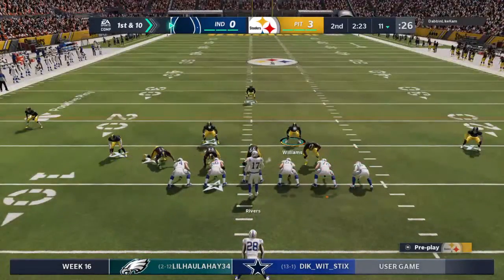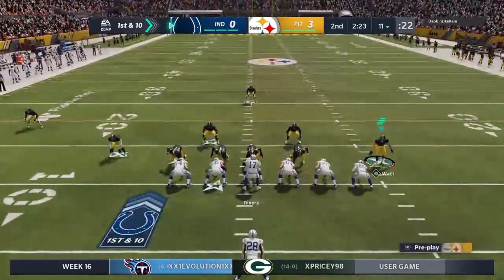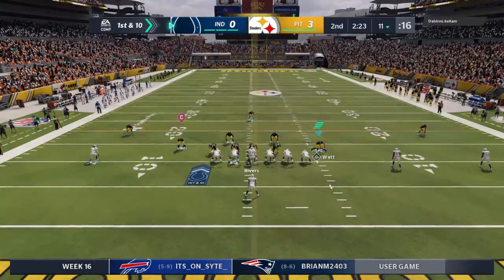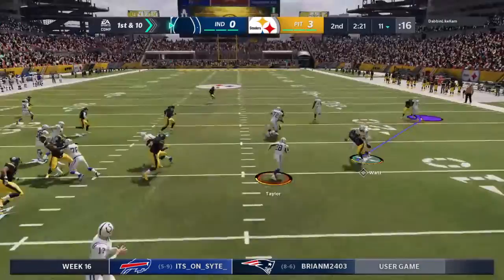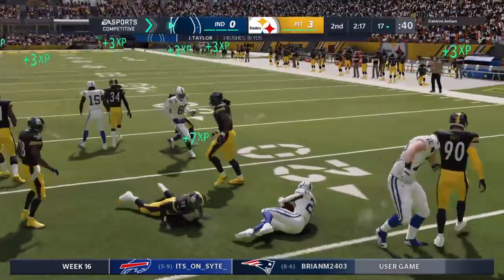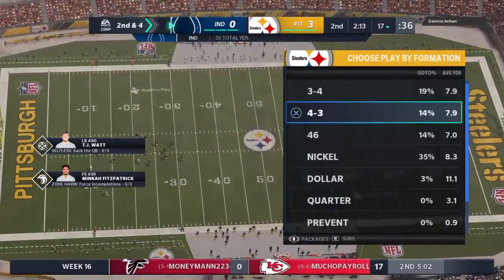The Colts come to the line ready to start their next drive. And the results for them have not been strong to this point. 2 drives have ended in a turnover and then a punt. So would it be too snarky for me to say that they've shown improvement? Because you had two drives with turnovers. Now they punted it away, so at least they didn't turn it over. So that's good, right? You're going to get some angry users reaching out to you on social media. Well, I don't mean to be. I was actually looking for the positive.